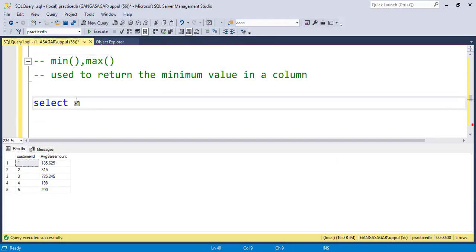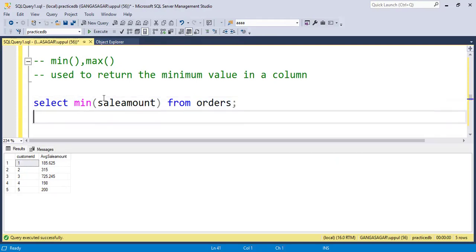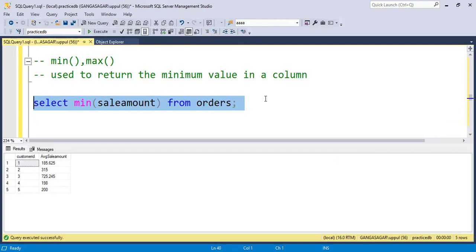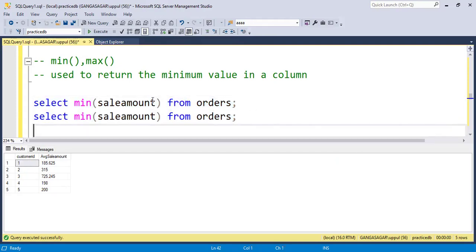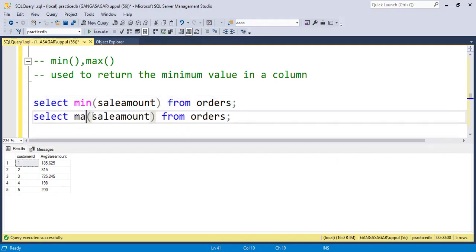Minimum sale amount as... the same way I use maximum, this MAX keyword.